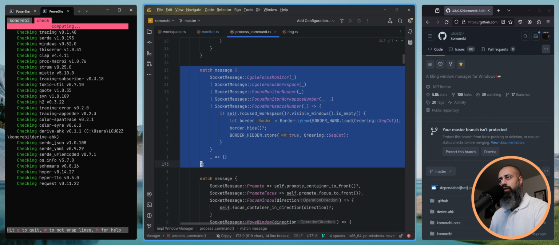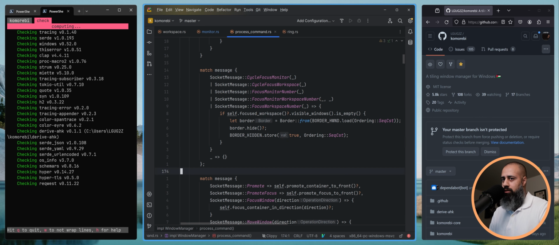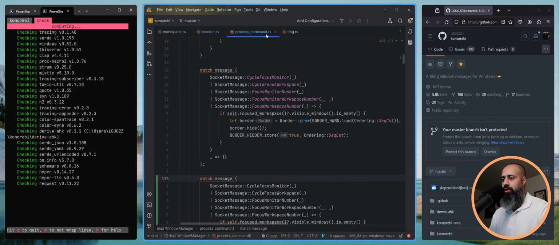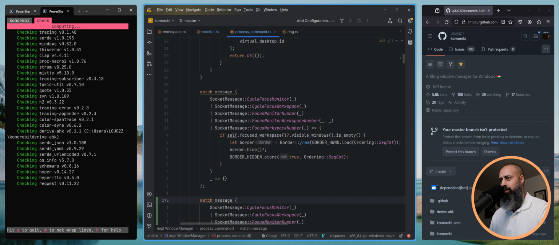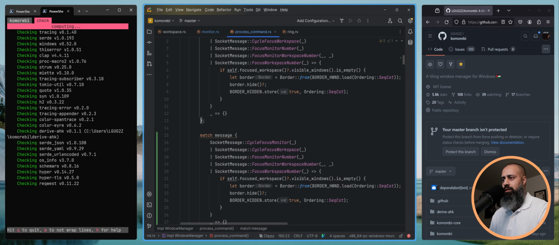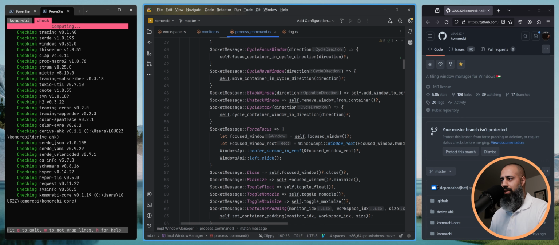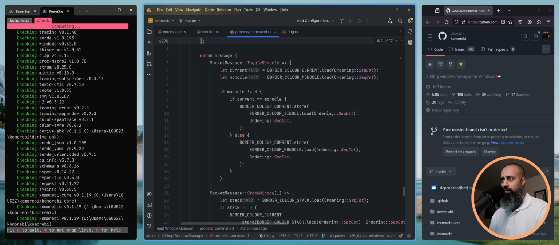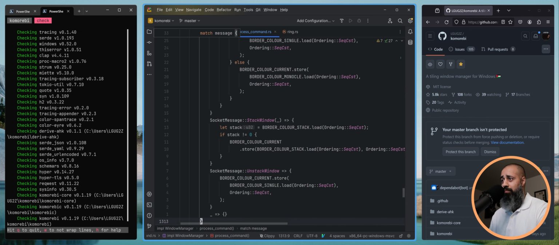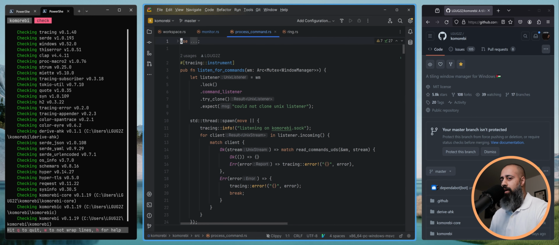And so I think this can actually be a pre-hook. If you watched the last videos, I talked about how anything before the big match you can think of as a pre-hook, and then all of the matches that you see after the big match that handles every single socket message, you can look at that as a post-hook.